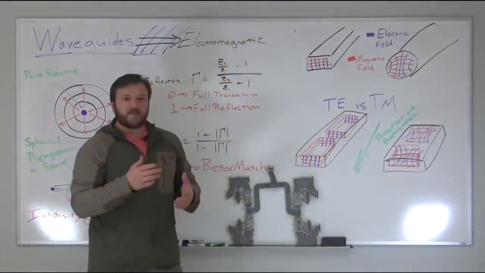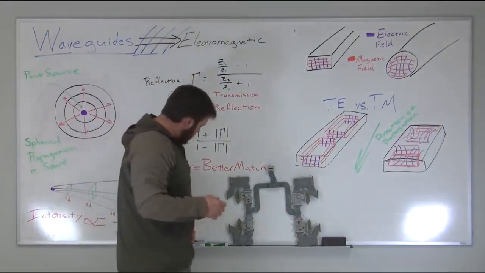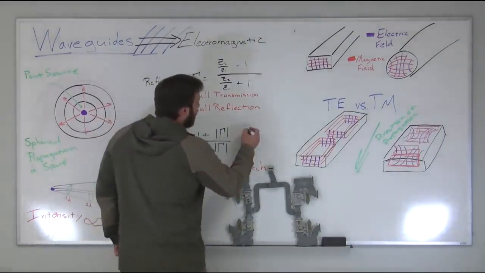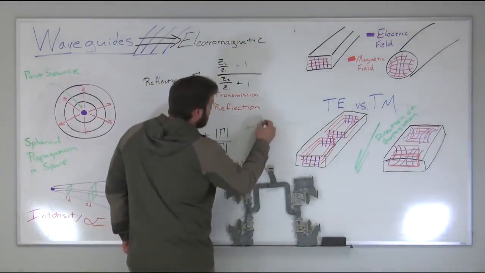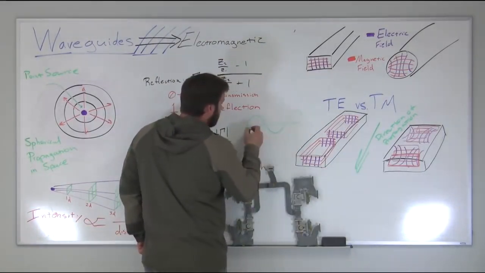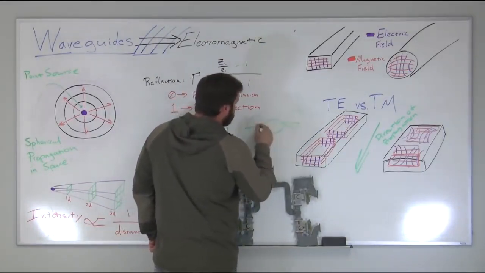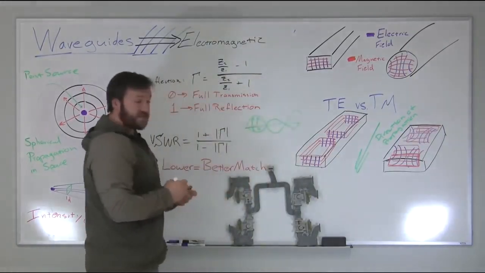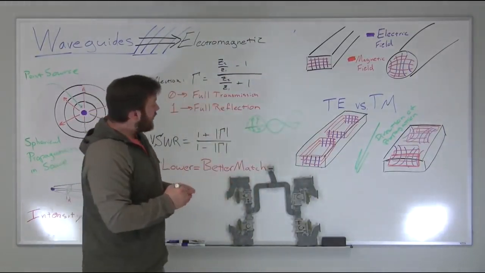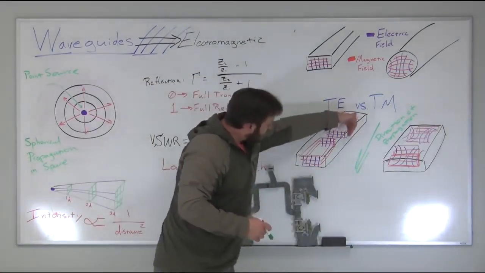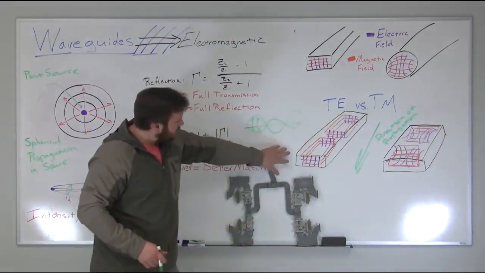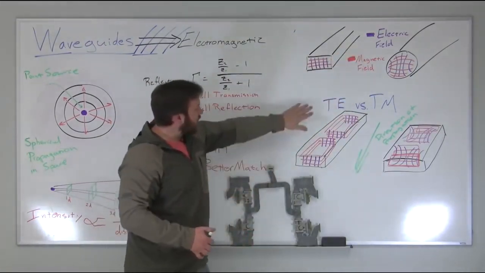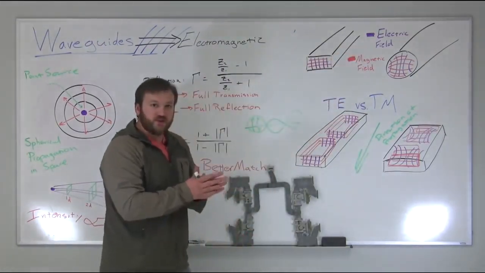So we can be talking about a couple of different things as far as how that's propagating. Generally, when we're talking about a wave moving through space, we can have an electric field, we can have a magnetic field, and those being orthogonal to each other. Now, the same in a waveguide. Down the direction of propagation, we can have the electric field, represented here in purple, being transverse electric field, transverse to the direction of propagation.